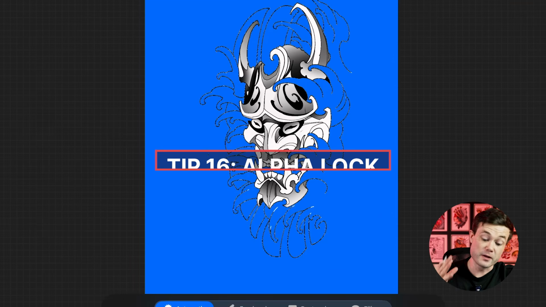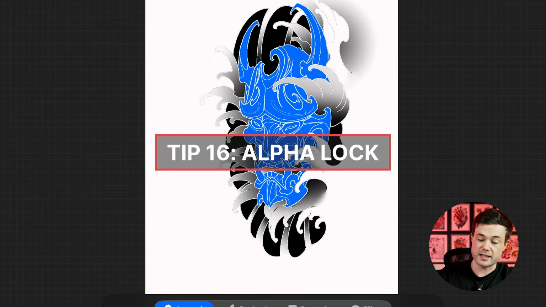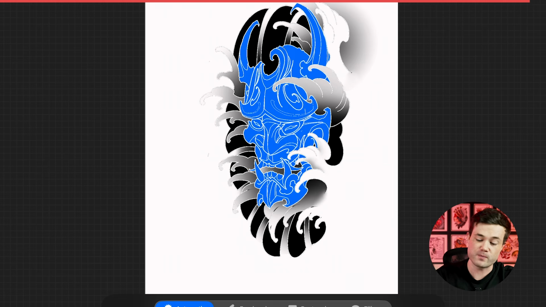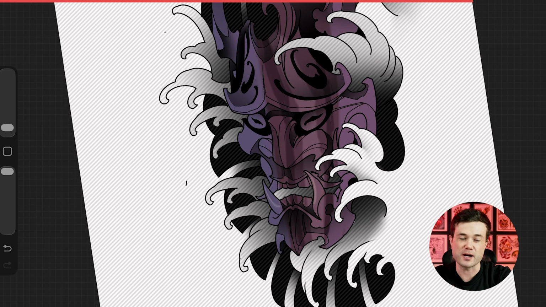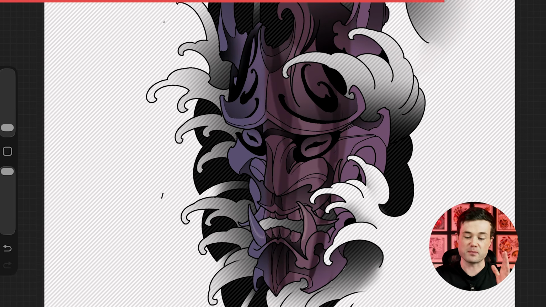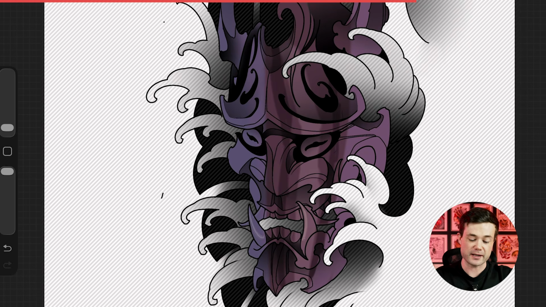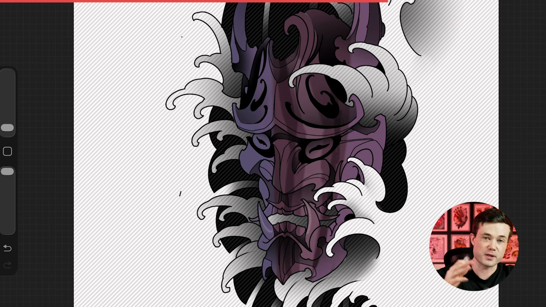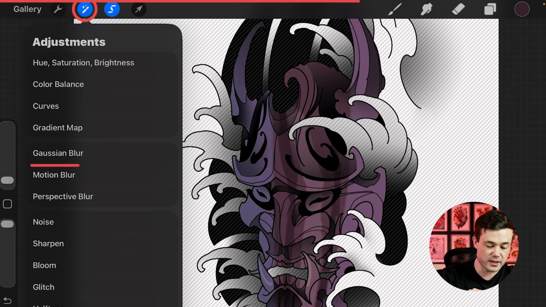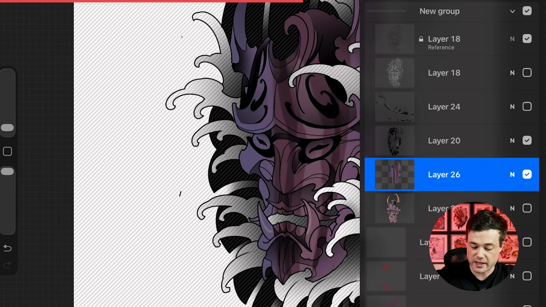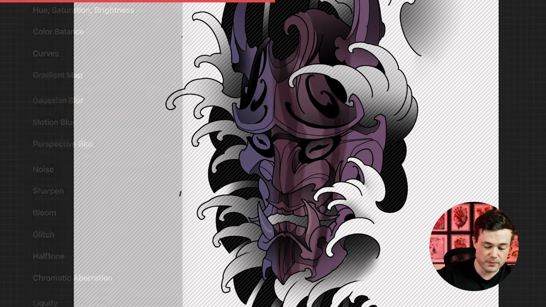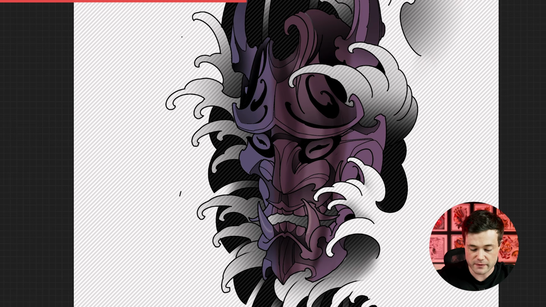So another useful thing that we can do when we're blending is we can use the Alpha Lock tool. This is not as well known as some of the other tools. Let's just say we want to try out a cool little effect with the colors, and we had multiple different hues and they're all right next to each other. You don't have to draw them in super blended. All you've got to do is hit the Gaussian Blur and just make sure that we've got the Alpha Lock enabled. So when we use the Gaussian Blur, it's not going to blur outside of the outline, but it'll just blur within the shape.